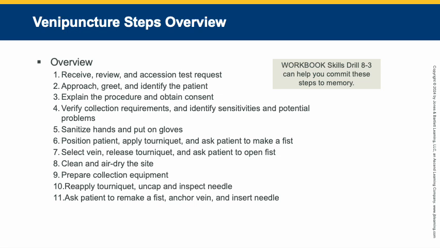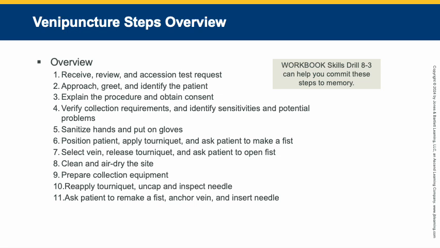You're going to sanitize your hands, put on gloves, position the patient, apply the tourniquet, ask the patient to make a fist. Remember, we do not pump the fist. Pumping the fist can increase certain analytes like potassium in the blood, which can interfere with their results being processed in the lab. So don't pump the fist, just make a fist.